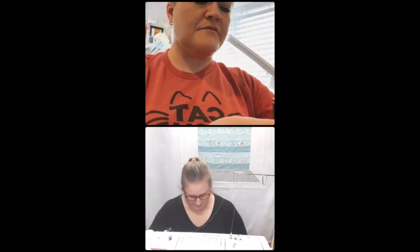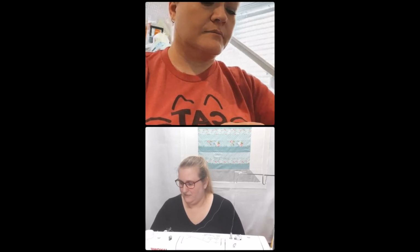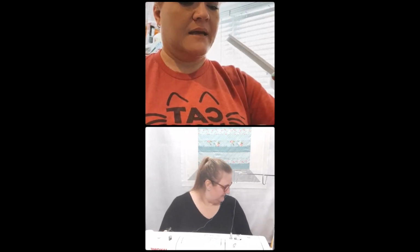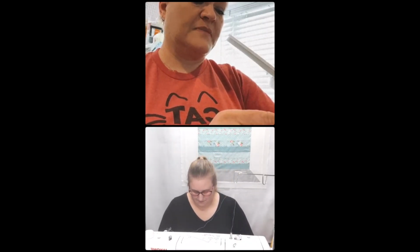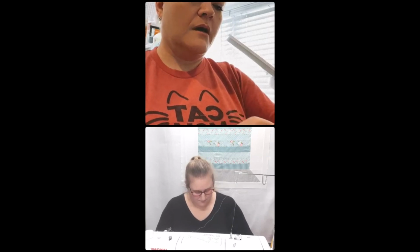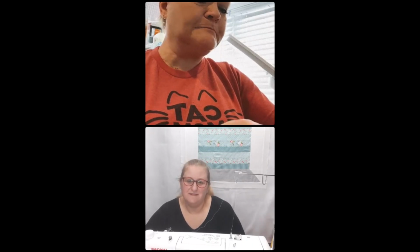So I have cut some fabric out, and I'm going to be using Phosphor, which is by Liz Elliott. And if you end up liking it, you can find it in my shop. Obviously, it's not going to help you right now, but if you do like it, it's there. And you can make it any way you want.